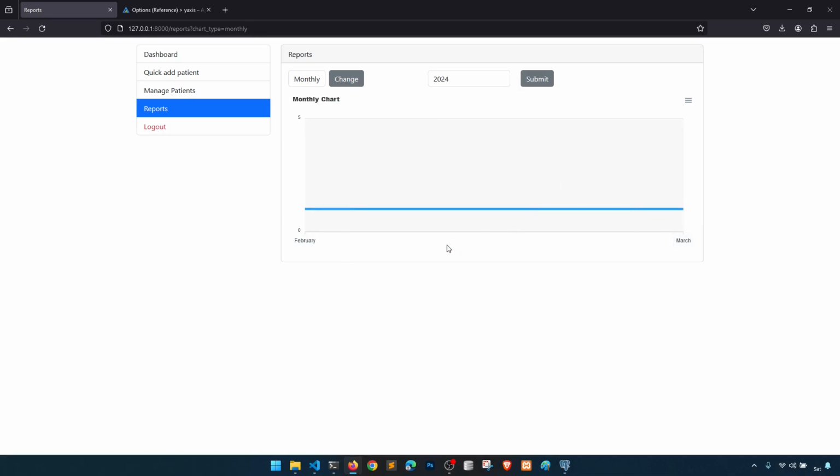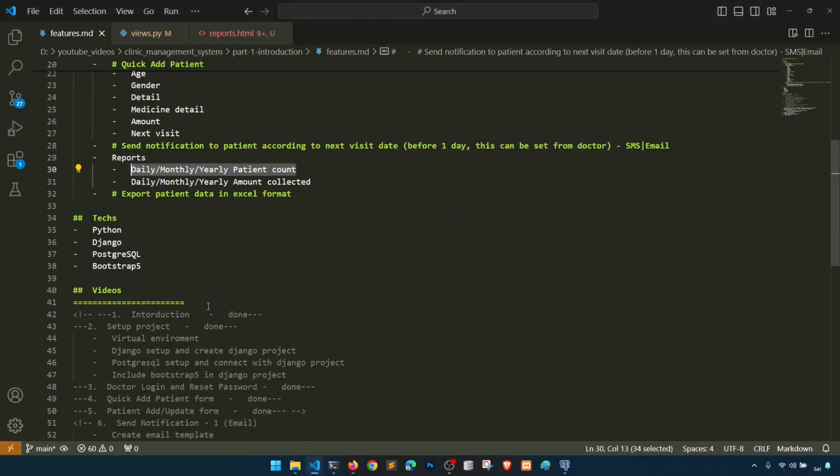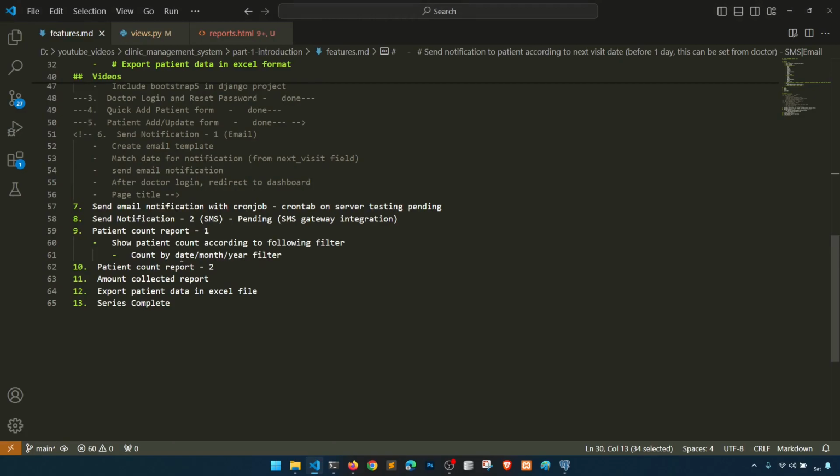I'm also thinking we need to add a counting here, that how many total, like we are showing for this, how many total we can show. This is showing in a graph, this is great, but we will also show in a card form, right? I will not create a separate video, but I will do it in this one, right? Additionally, I will create those things that I am talking about.